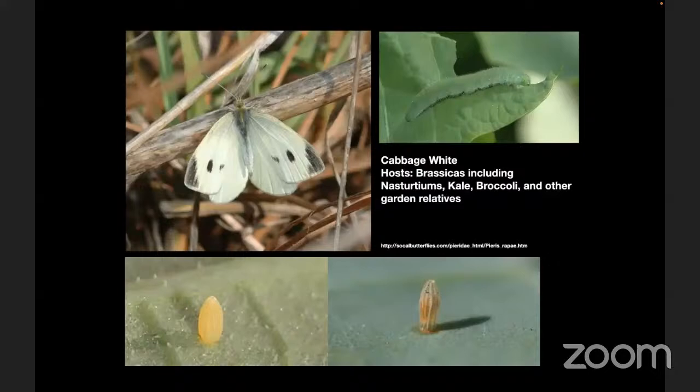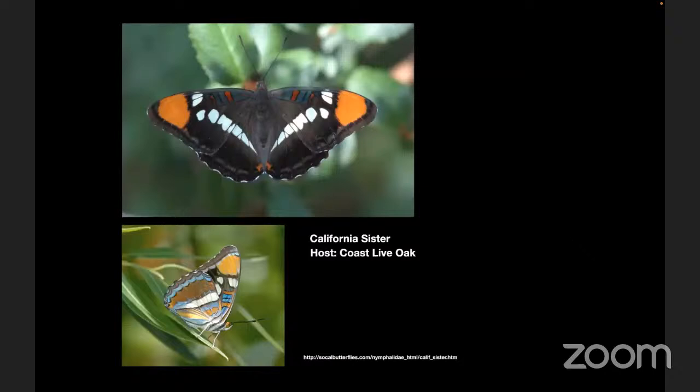Cabbage white. And so even if they're non-native butterflies, they're still going to be really important bird food as well. Oaks, if you have room for an oak, plant one. Even if you don't have room for a big oak tree, there are scrub oaks, which are shrubbier oaks, which will still be incredibly important plants for butterflies in your garden.